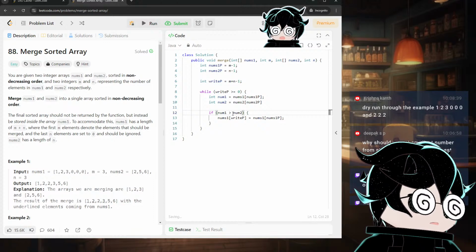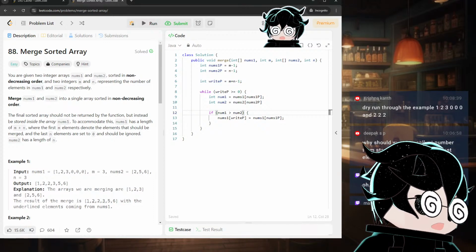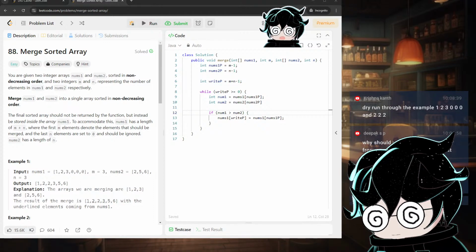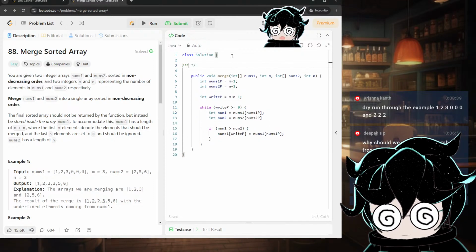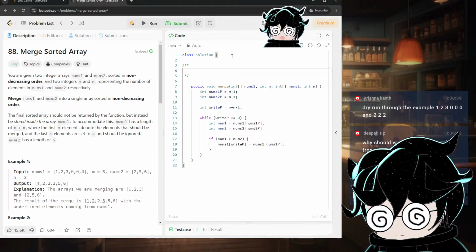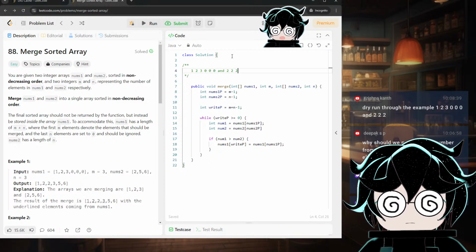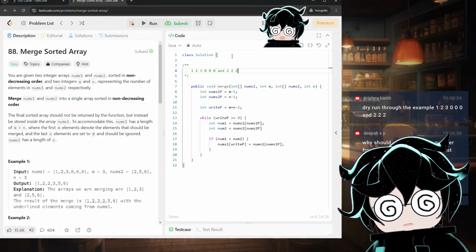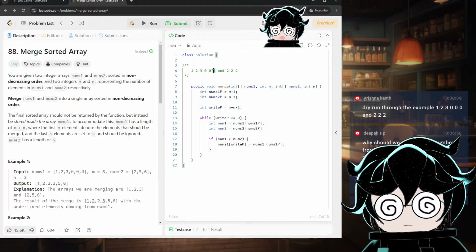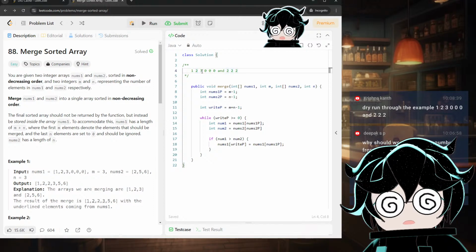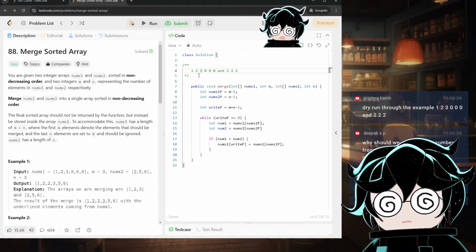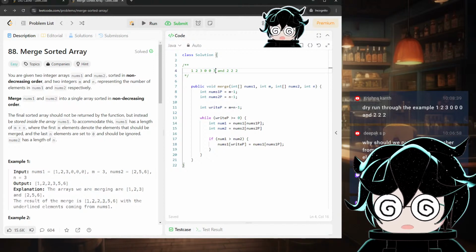Num2, okay. Dry run through the example of this. Okay, 2, 2, 2. Okay, so we have 3. So we put 3 here.